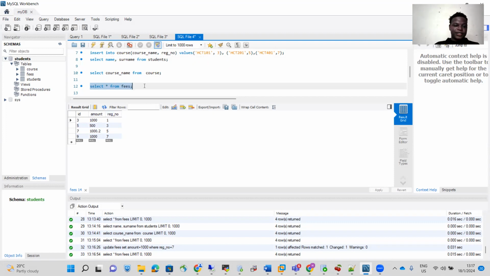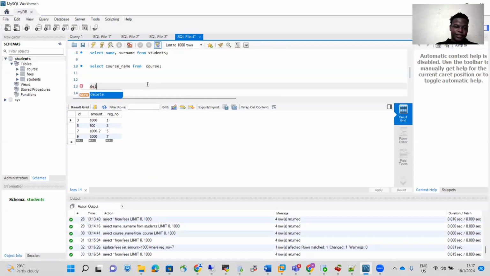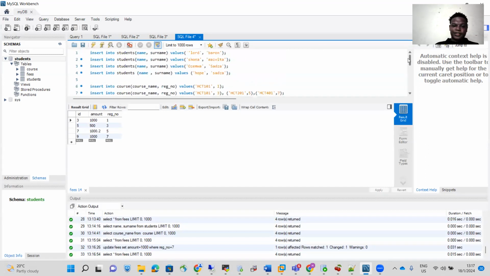We have run an update statement, and we're going to move on to delete. If we want to delete a particular record, delete from, maybe another student.